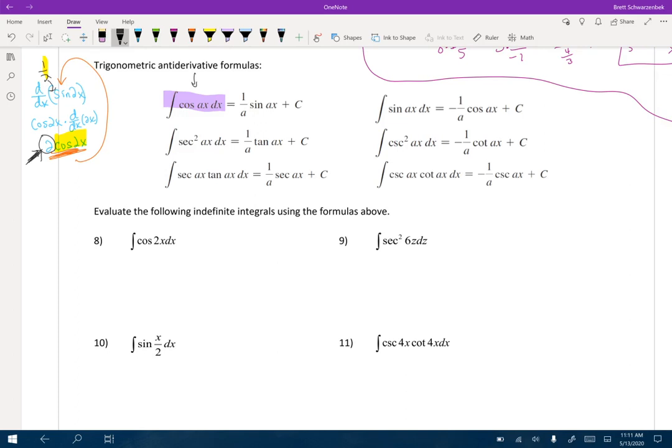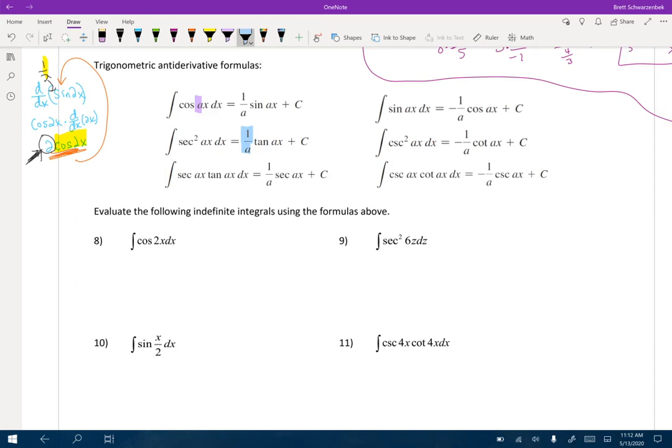That's actually where these formulas come from. For example, if you want the antiderivative of cosine of ax, that is always going to be 1 over a, which is right here, times sine ax. Just like if you want the antiderivative of secant squared. Well, how do we get secant squared? We took the derivative of tangent. But if we incorporate the whole a business, where there's a constant in front of the variable, we need, again, a 1 over a in the beginning in order to undo the chain rule that we would have used to get there. So we do the same thing with all of these.